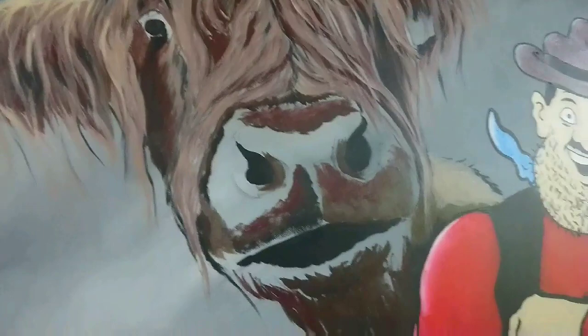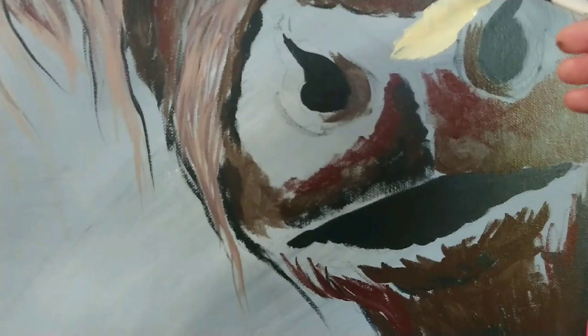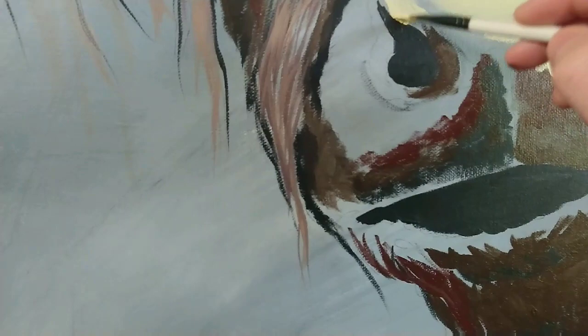So let's get on with the nose. Before I start, I actually started doing some of the highlights and forgot about the nose. So let's get on with the nose and show you how that's done. Now I basically just use this buff titanium as a base for it. Just kind of fill in where I want to go. And again, this is just very loose. We're just kind of blocking in the colours here.